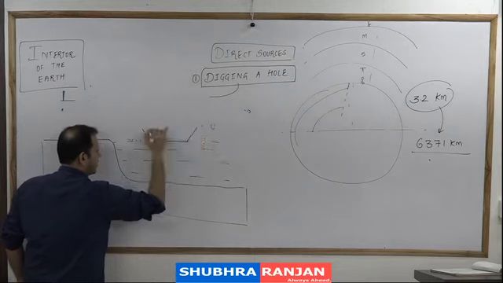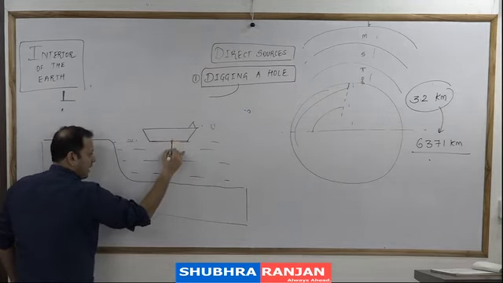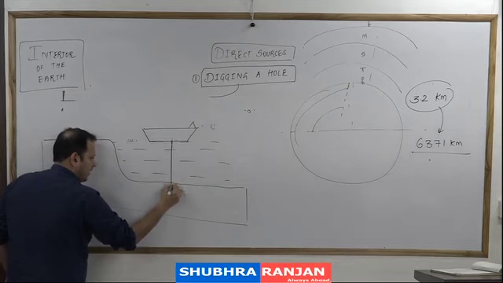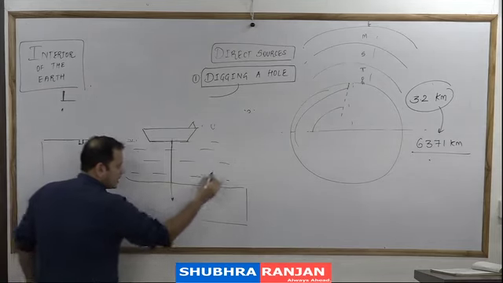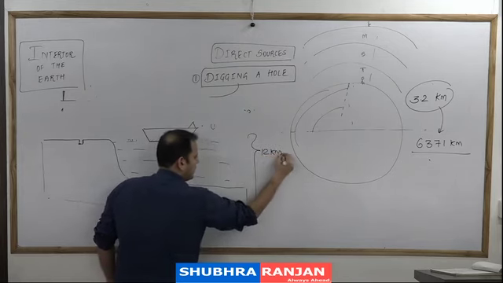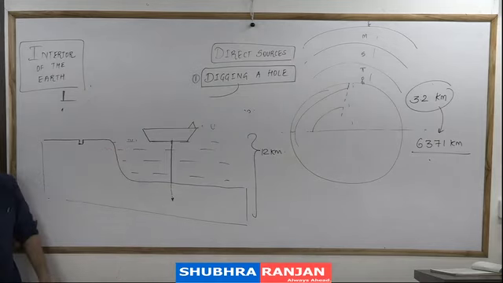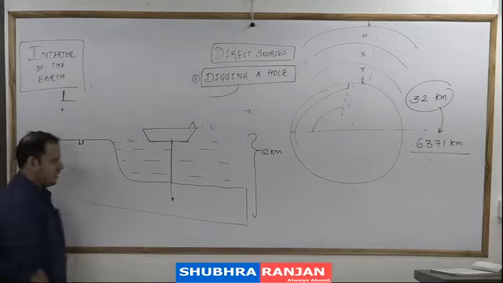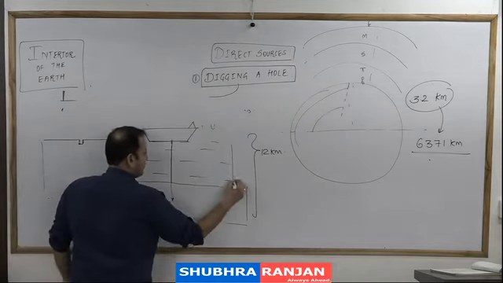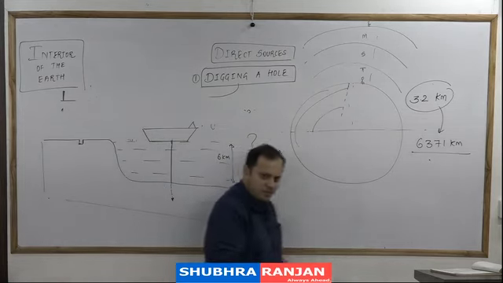There is a ship which is there. The ship will have a robotic arm, and this robotic arm will go deep inside, and then उसके बाद it will keep on digging the hole. And in this way we have succeeded up to the depth of 12 kilometers. But what is the radius of the earth? 6371 kilometers. Remember, इस 12 kilometers में 6 kilometer तो ocean ही है. 6 kilometer deep is ocean.